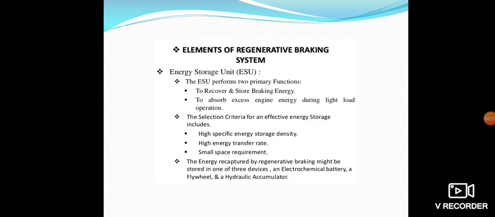Now in the electric braking system, the principle is the same and the working is also the same, but the transmission is replaced with a controller. The same battery is connected with the controller, and the controller is connected with the motor, and then the final drive. Same process: our engine provides some electricity to the final drive, and that's why the vehicle is in running condition, and then the same process occurs.